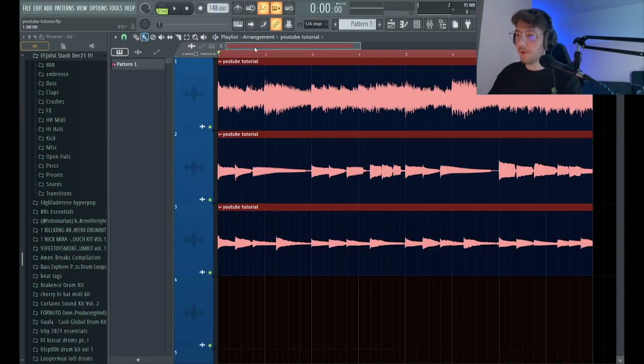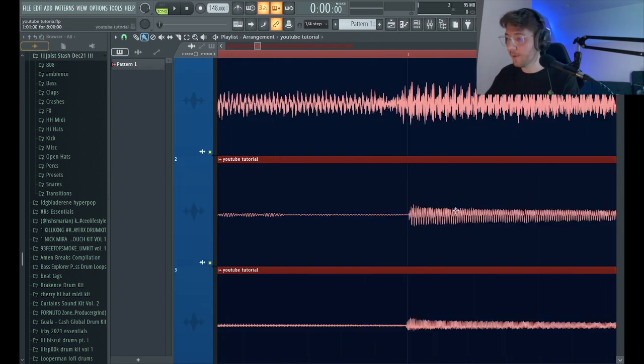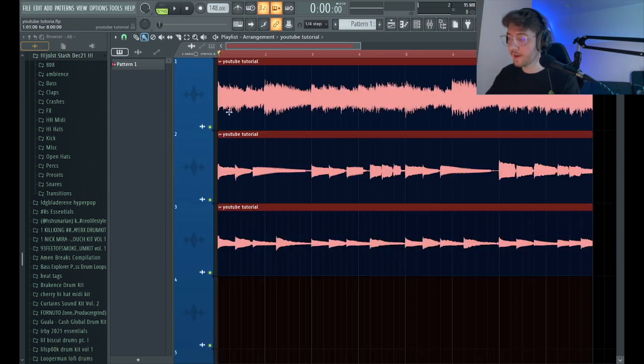I couldn't record guitar and make this video at the same time, so what I had to do was pre-record guitar, and I actually record all my guitar in Ableton so that I can time stretch it. Time stretching is just putting the notes on grid, as if you were to quantize MIDI. So you can see how perfectly aligned all the waveforms are. I do all that in Ableton, and I'm actually going to make a full in-depth video on just recording guitar for making beats with. But here's the loop that I did.